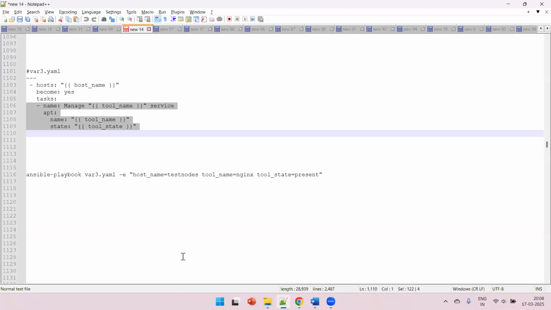Okay, then Maven? Why do you need Maven for a Tomcat server? What is the logic here?